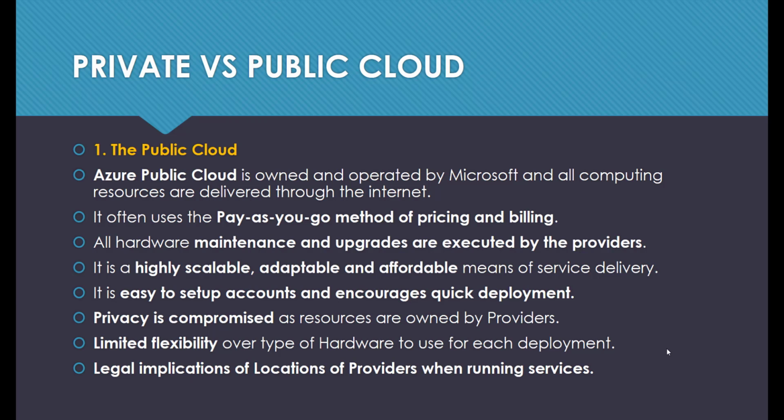Privacy is compromised as resources are owned by the providers. We also have the disadvantage of limited flexibility over the type of hardware to use for each deployment. What this means is that the public cloud only provides you with certain layers of devices that you can deploy on your cloud accounts. You only go by the options that you are provided by the cloud providers.